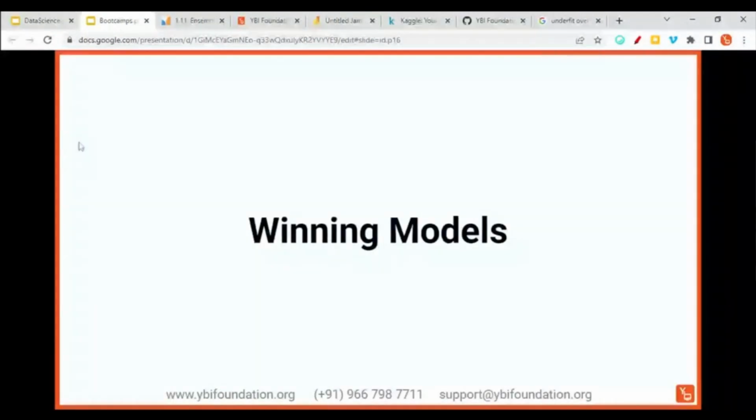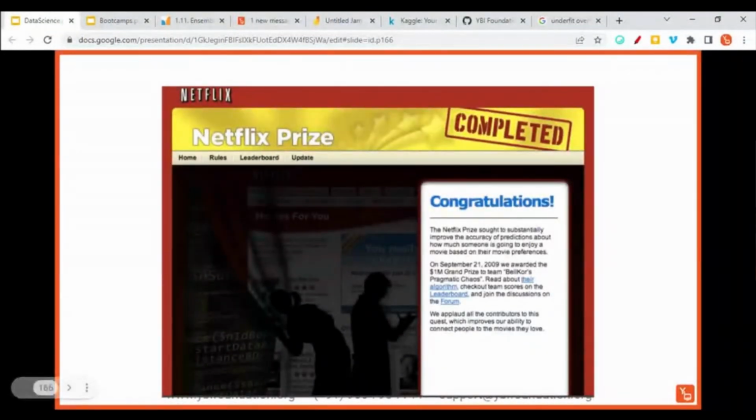Now let's talk more about the winning model. You people know that there are a lot of competitions going on different platforms, different companies, and also during your college placement interview or internship test, the companies ask you coding questions or machine learning questions, where you are supposed to make machine learning models and solve those problems using ML or deep learning algorithms, right? There are many competitions going on Kaggle by companies like Netflix, Amazon, Google from time to time, where people across the globe participate, and their criteria is only accuracy: how accurate your model is, how accurately you are able to predict on the test sample. That is one of the criteria, or the major criteria.